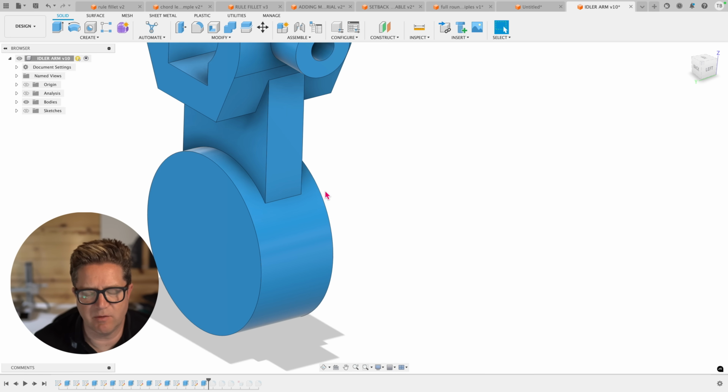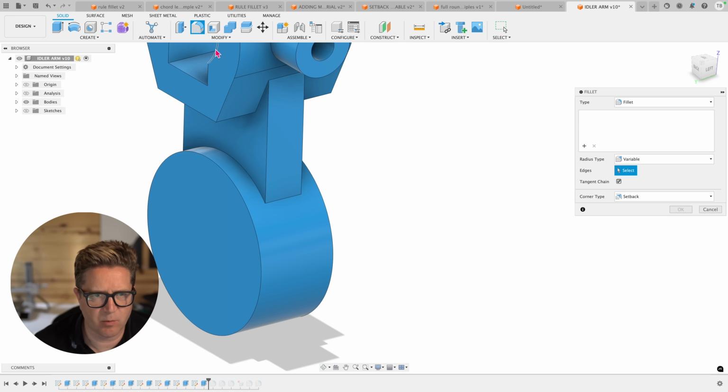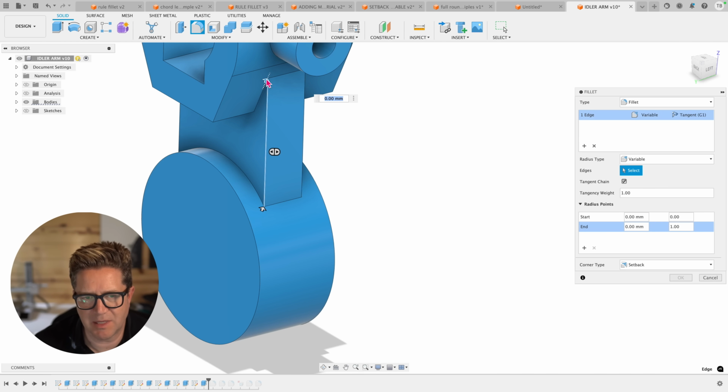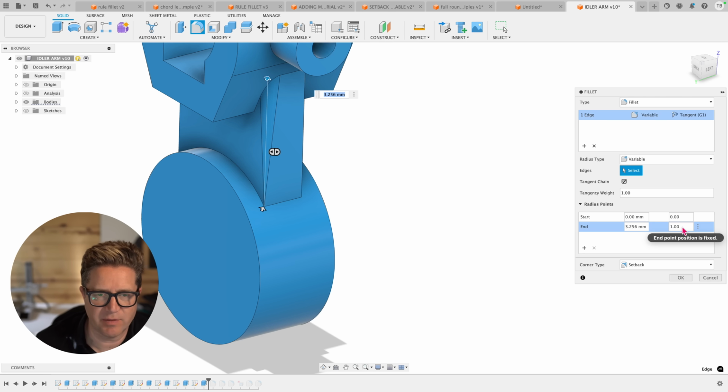Another fillet type that's going to give you even more control is the variable fillet. I'm going to choose fillet and come over to the dialog, and make sure variable is selected. I'm going to select this flat edge. By default, you can basically add a value at the beginning and the end. Let me show you that. So I drag this in a little bit. This is going to be the ending, which you can see in the dialog here, that it's at this 3.2 value for the radius, and that's the ending of this edge. The start is at 0, so it's transitioning from 0 to 3.2.